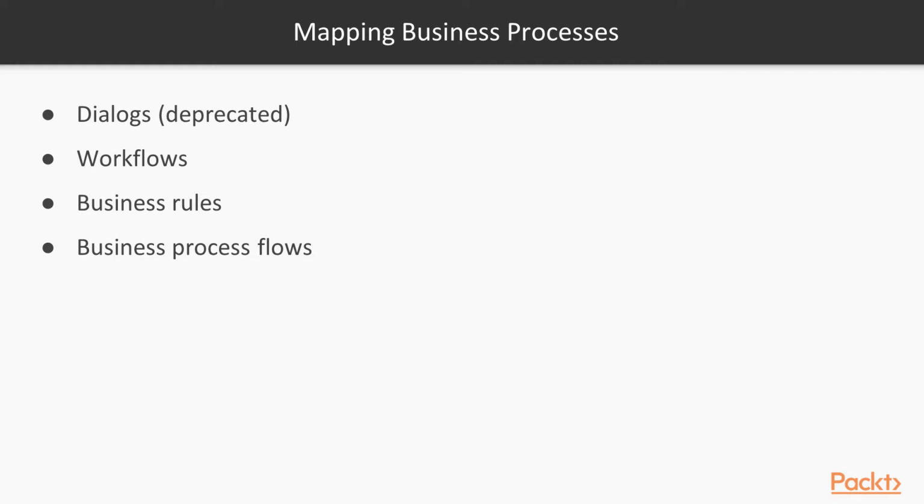Business process flows. On more complex processes, typically there are multiple steps and stages for completion. The ability to configure business process flows, BPFs for short, allows us to not only guide the user through a consistent predefined path, but also allows the user to quickly see where they are in the process and what needs to be done next. There are basic guides for users to get their work done.